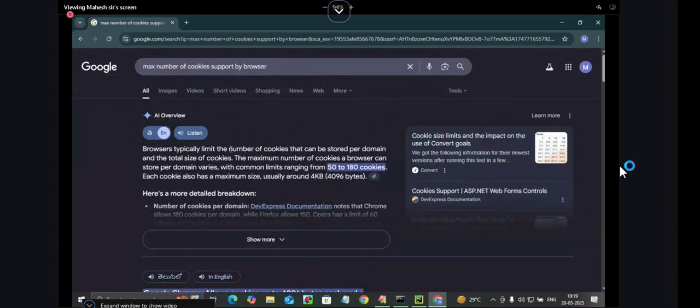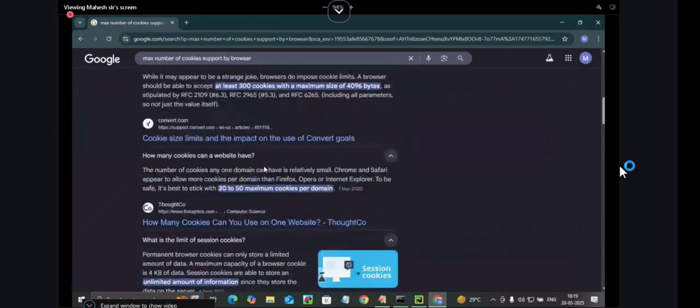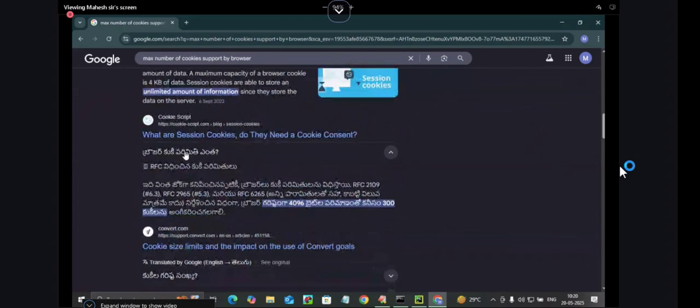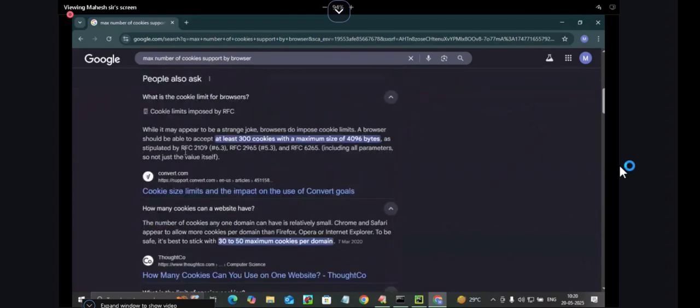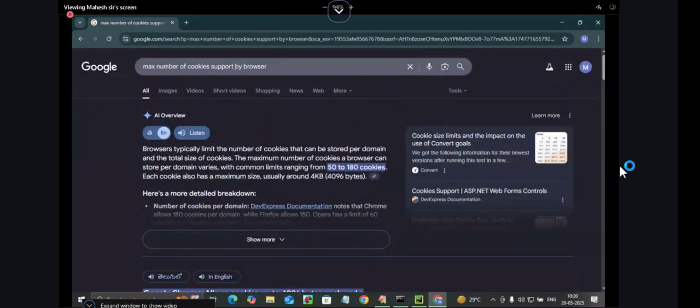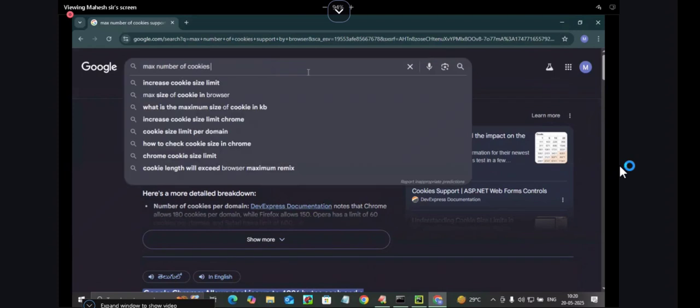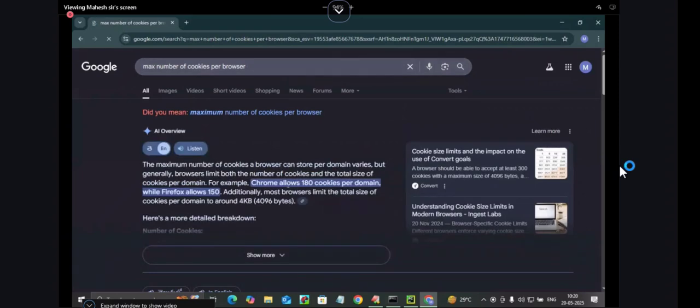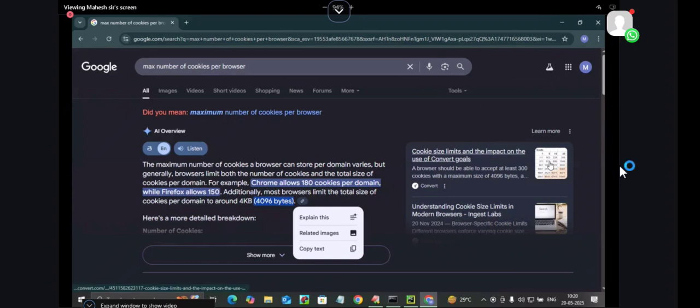Browsers typically limit the max number of cookies supported. 4096 bytes అంట. డీటెయిల్డ్గా ఇస్తాడు వాడు ఎక్కడో. ఇదిగోండి, Chrome allows 180 cookies per domain while Firefox allows 150. 4096 bytes. అలా every browser కి there is a limitation.